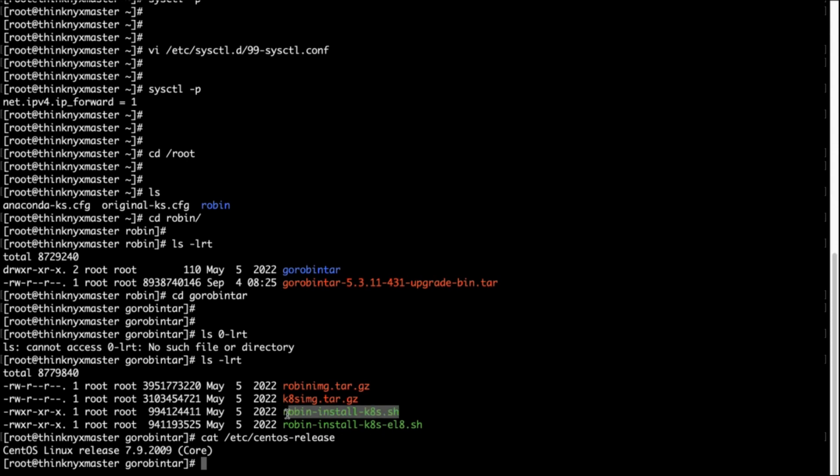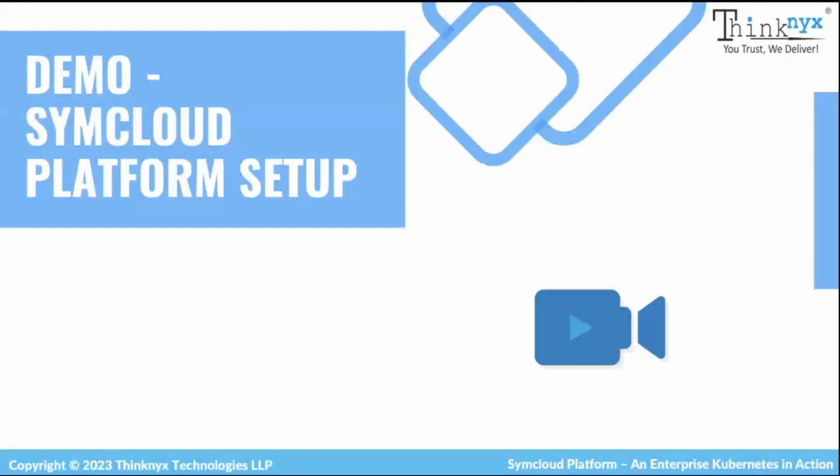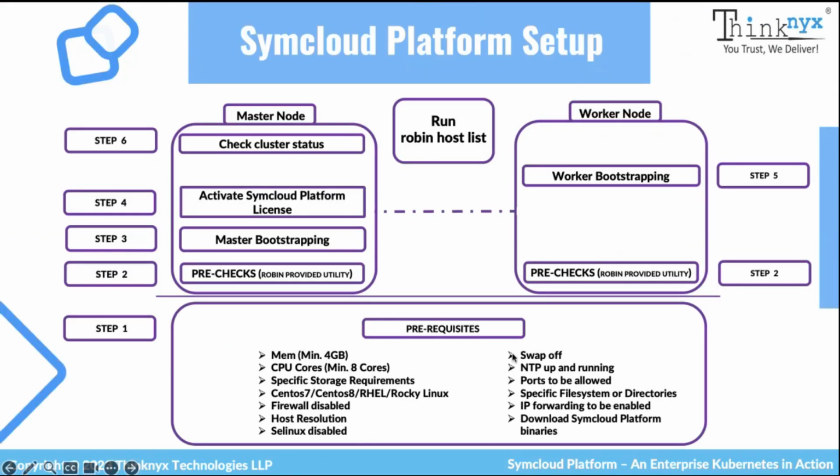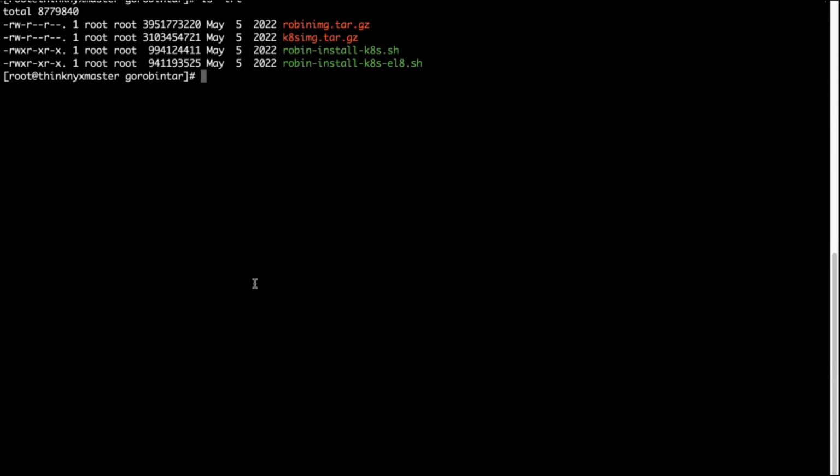Now what we need to do, our prerequisites are all met. Now, if I go back to the slides, just to show you, see here, all of these prerequisites are met. Now, second thing is pre-checks. Come back. Now, what I'm going to do, I'm just going to clear the screen, ls, enter. I'm not going to copy paste anything. We'll see the things from here. You do not need to remember anything. Just copy this /help, and it will give you all the options which you can use. Enter. See this.